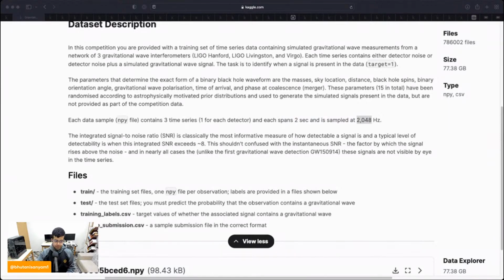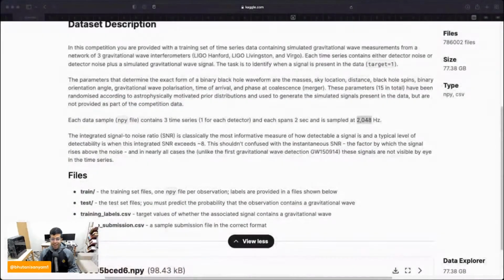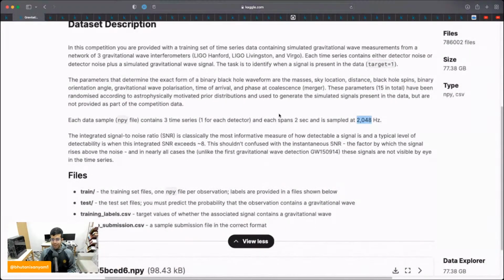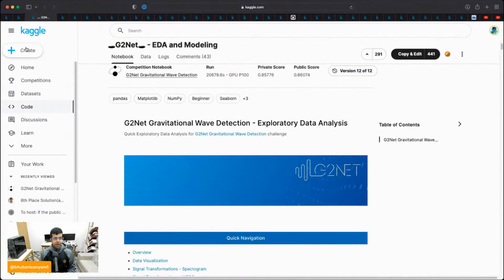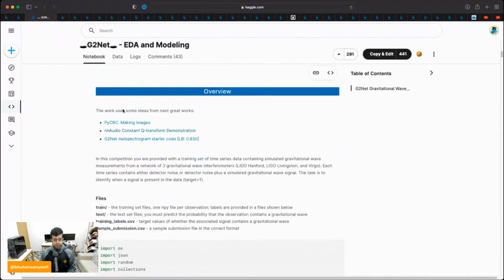If I was working with this data, which I wanted to upload, but it's such a big data that I actually ran out of disk space. So that's why I use another example there. Side note. But the sampling rate there would be 2048 hertz. So now let's go through some EDA kernels to understand a bit more about the data set.